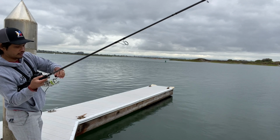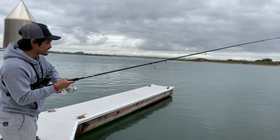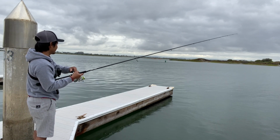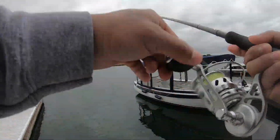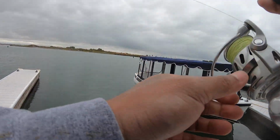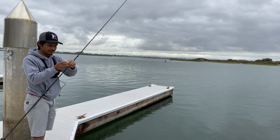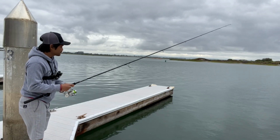Oh, fish on. Yep, finally. Let's go. Oh yeah. Fish on. Oh, I lost it. No way. What? Oh, my drag is so loose. I didn't set the drag. Oh, look. All right. Finally, we're getting bites and we're getting some fish.